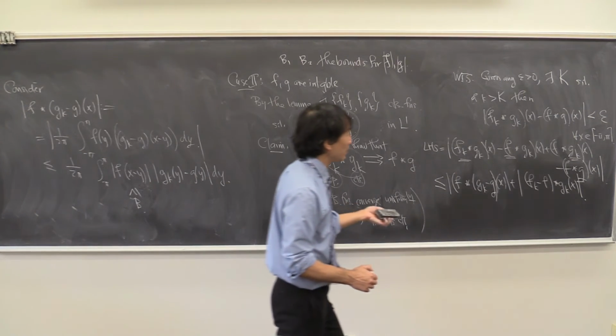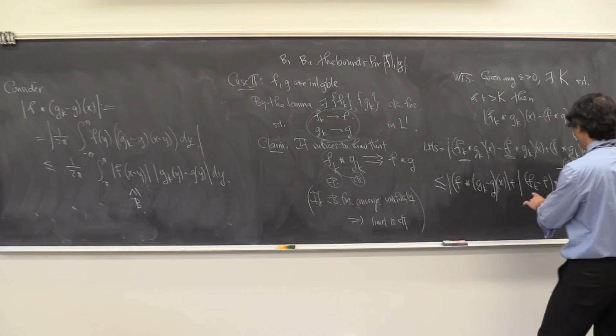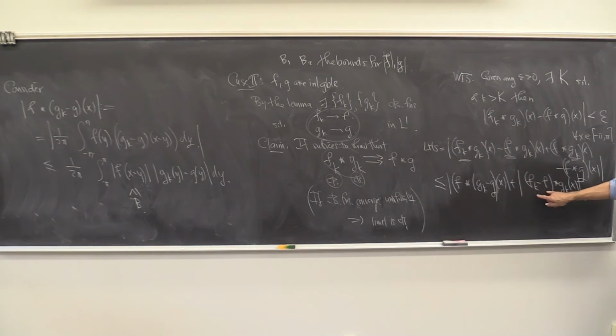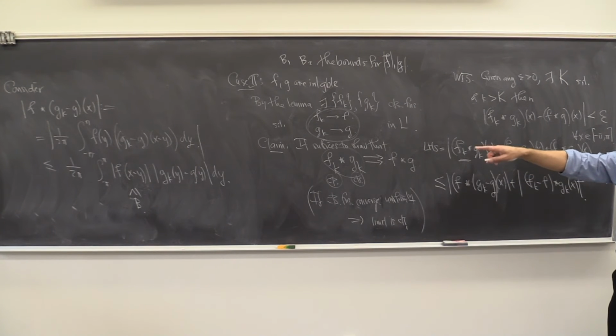And then the other one, same thing, right? We have these guys are all bounded by some constant b. The difference is that over there we just have f, and here we've got gk. We're convolving against gk, but these guys are all bounded by the same constant b anyway. So the same argument will hold.